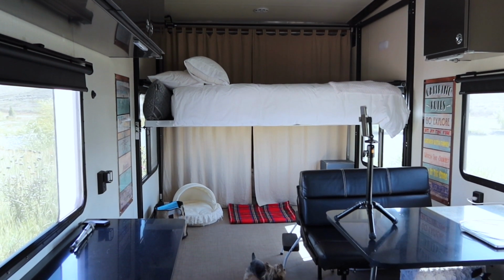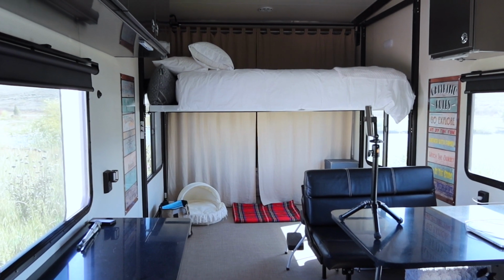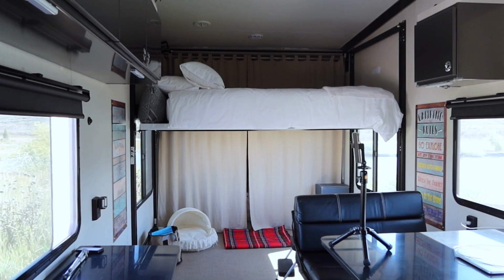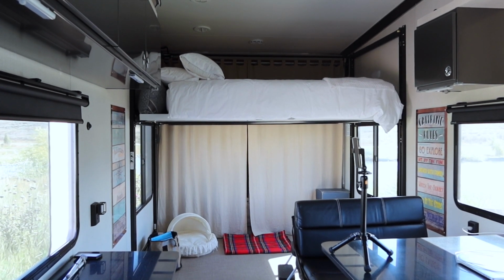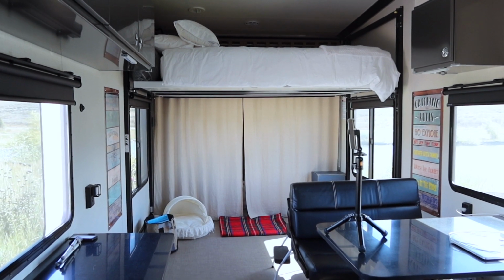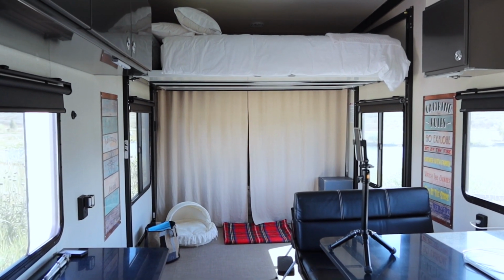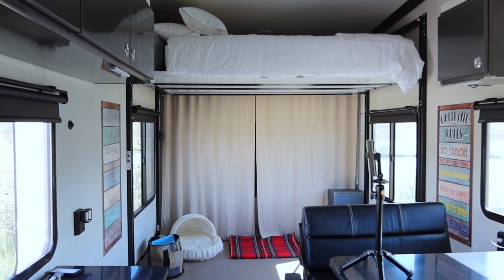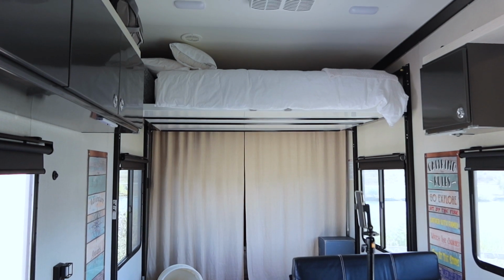None of them like that, which is fine because I probably shouldn't be raising it with the dogs underneath it anyway. Really wish I could open the ramp and show you the beautiful view outside. Maybe later on we will try to grab something and put it into the video when Jeff is back. He just went to the store to get some groceries and to get out of my way while I was doing a quick tour. So it's just going all the way up to the ceiling.